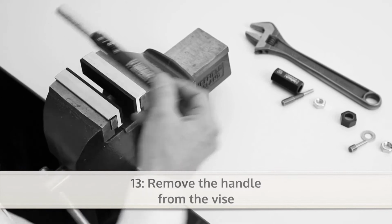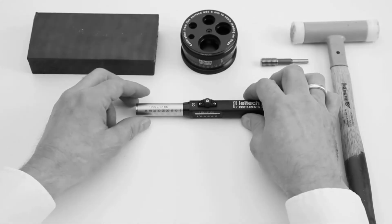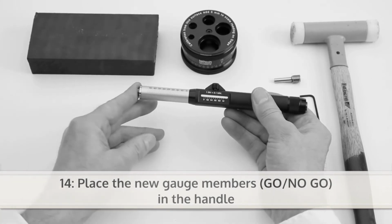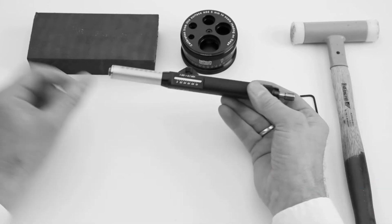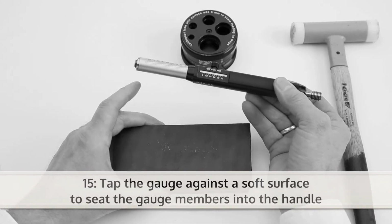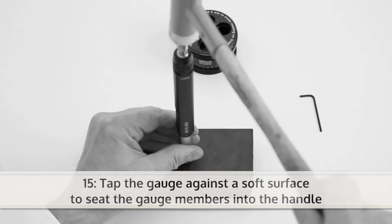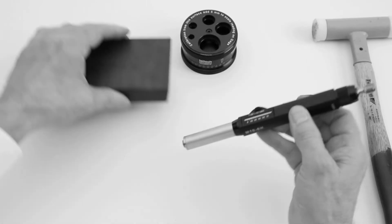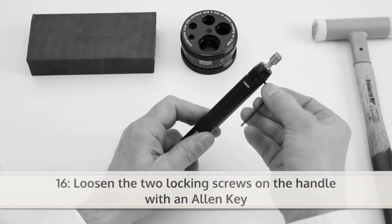Now you can remove the handle from the vise. Next, place the new gauge members in the handle. To seat the gauge members into the handle, tap the gauge with a plastic hammer against a soft surface. Before calibrating the gauge, loosen the two locking screws with an Allen key.